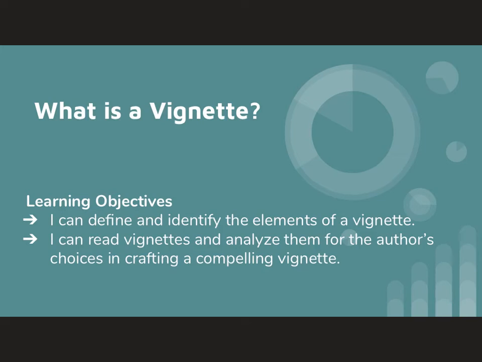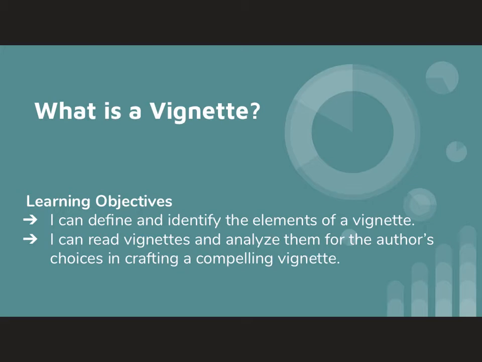Hey y'all, so what we're looking into today is what is a vignette. If by the end of the lesson you can do these two things, you will have succeeded. If you can define and identify the elements of a vignette, and if after reading a vignette you can analyze them for the author's choices in crafting a compelling vignette, that is success.